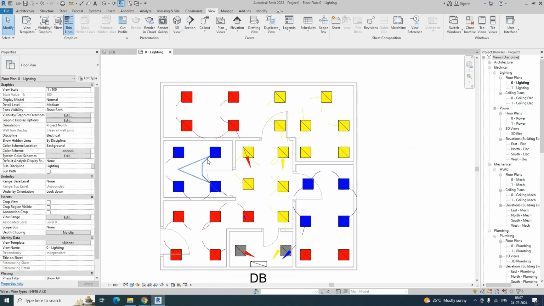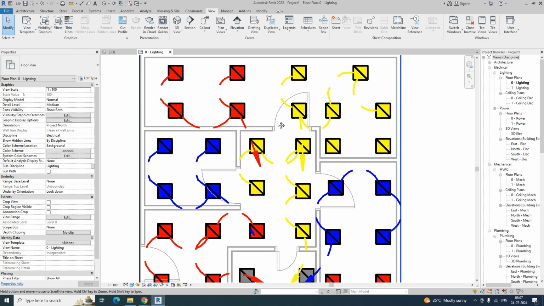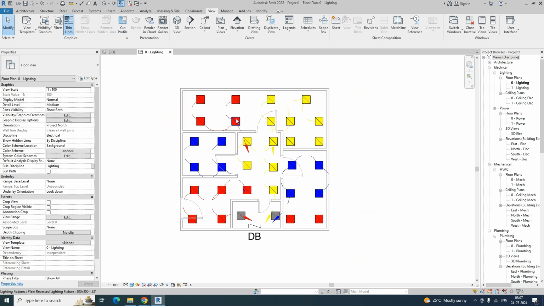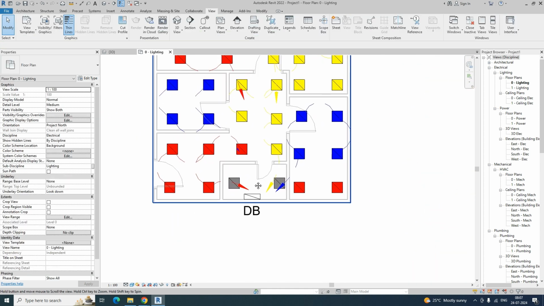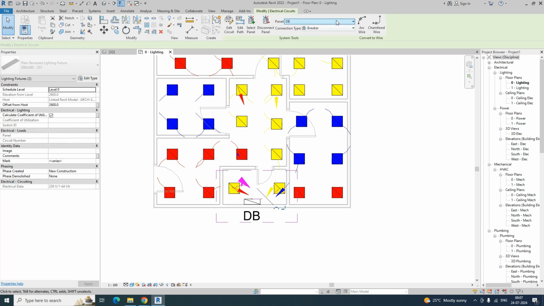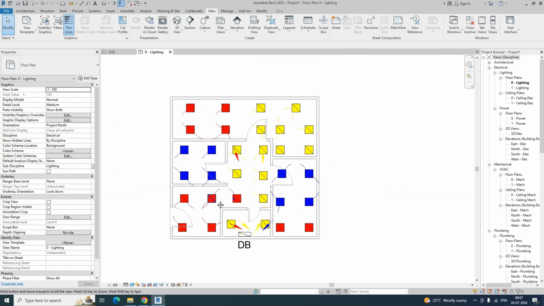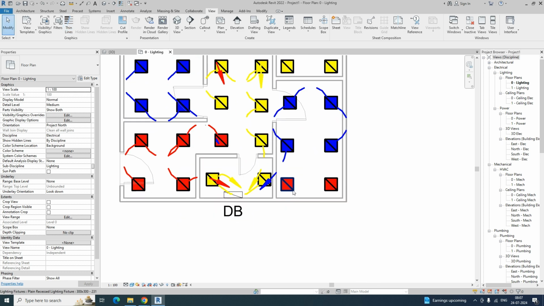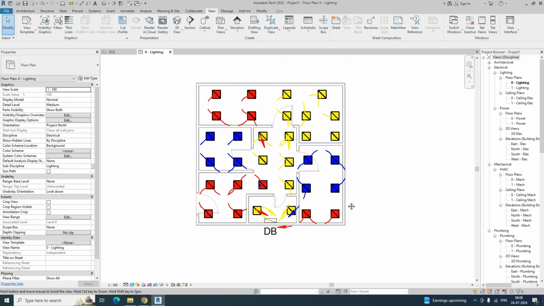So you can see all the circuits come up over here with the specific color. If it's yellow, then it will come as yellow. If it's red, then it is coming as red, and blue as blue. This way, if you give the circuit for this power, select the DB and this one, so this is the yellow circuit. So all the circuits with the colors are showing over here. So this is a simple exercise. Those who are working in electrical can use this method.